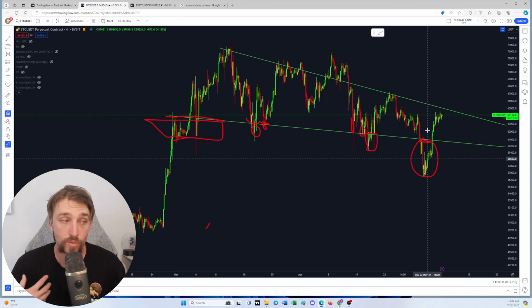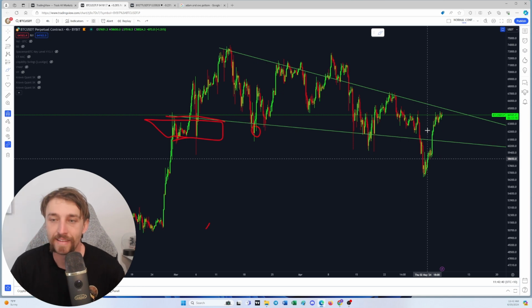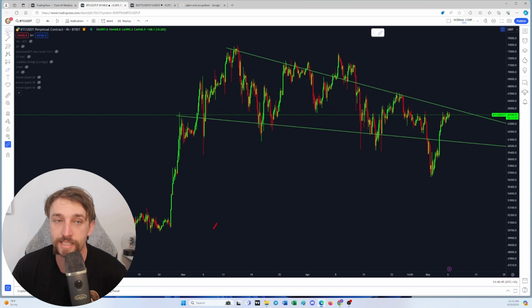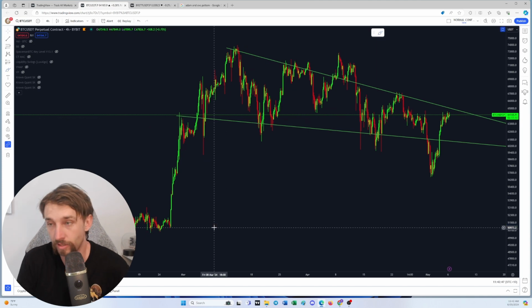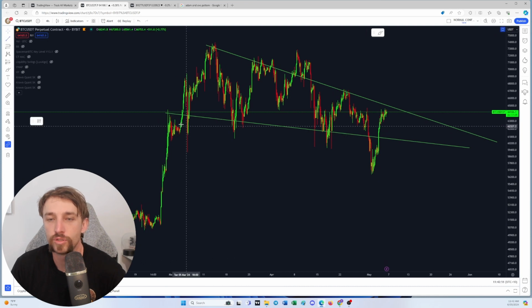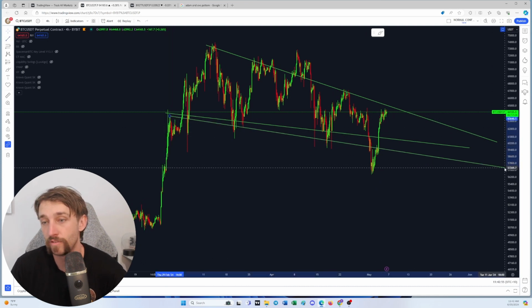So that is where I would draw this falling wedge pattern, and they have a larger probability in the trading world of statistics. 68% is a large probability to break to the upside, especially ones where they've deviated and reclaimed. You can also draw trend lines. This is the thing about diagonal trend lines. You can also draw trend lines like this. I wouldn't be averse to that as well.